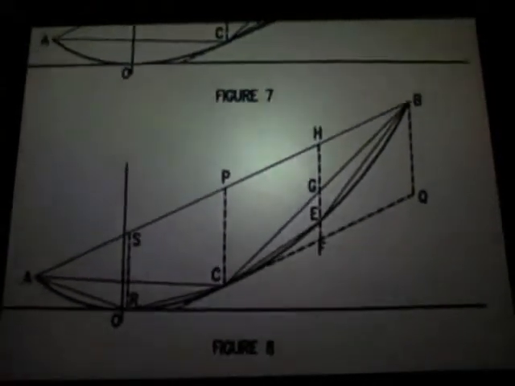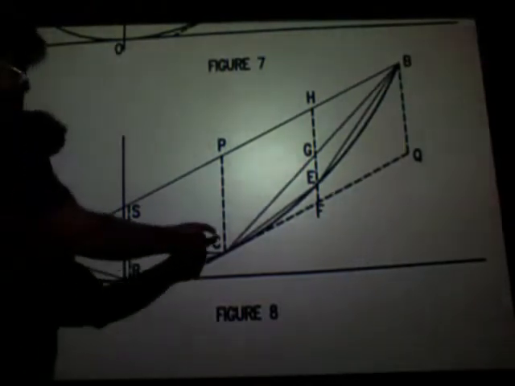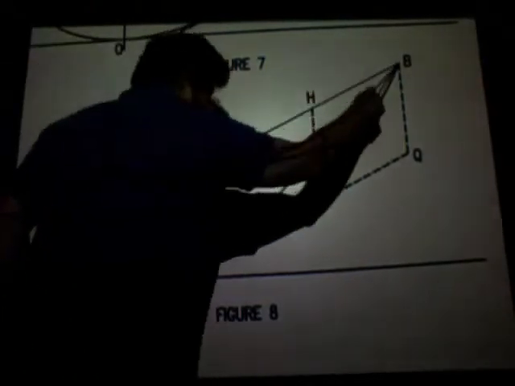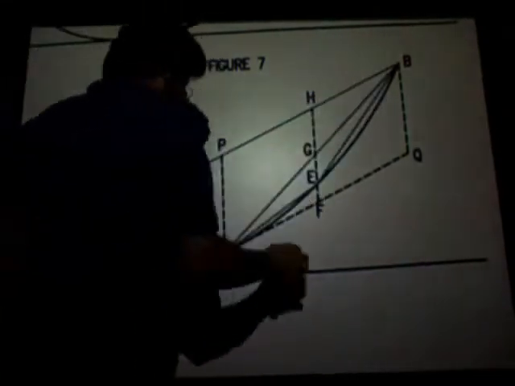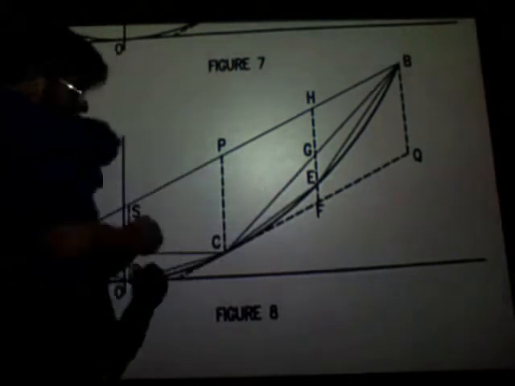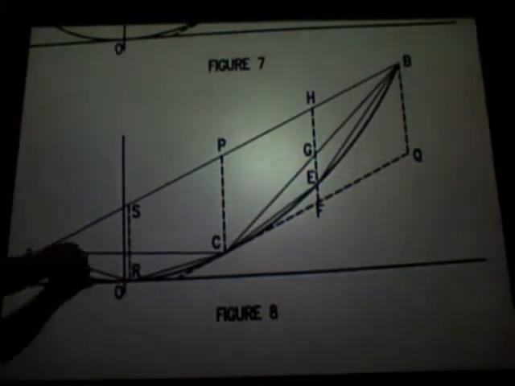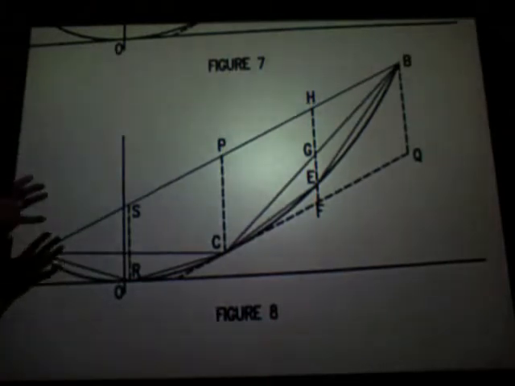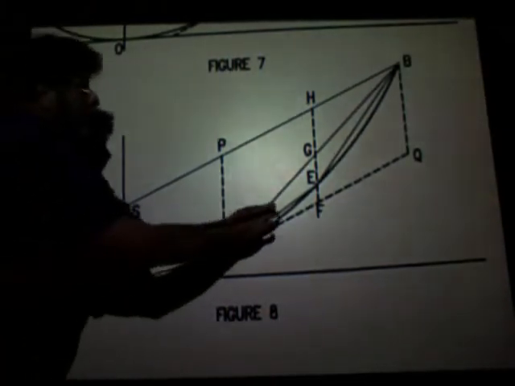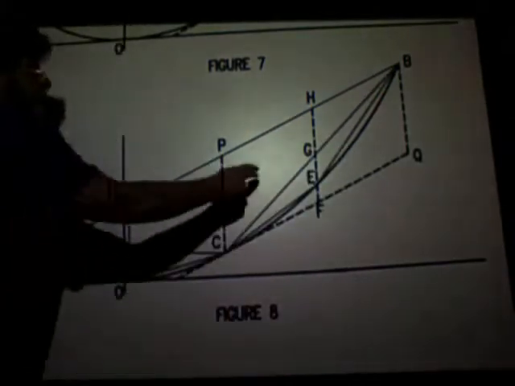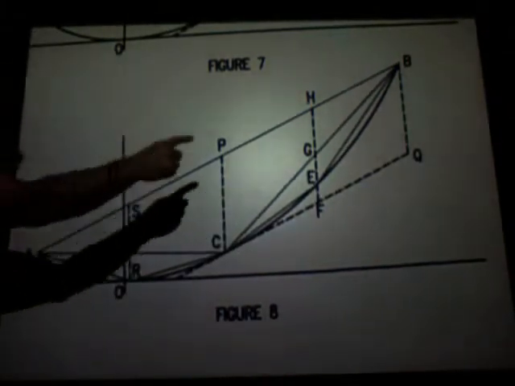Now, Archimedes' claim is that the area of CEB is 1/4 of the area of BCP, this triangle, right? This one is 1/4 of that, and coincidentally, just on the other side, we could have done this one instead of that side. This one, the companion, is 1/4 of this, right? Which means the area of this one and the area of this little sliver one is 1/4 of the sum of these two, but the sum of those two is ABC, right?